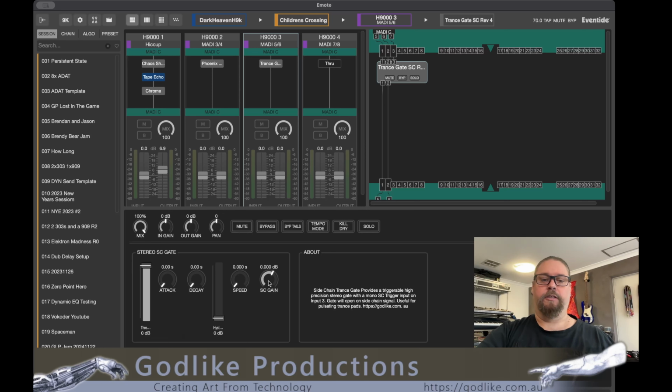And the sidechain gain is just another control for the sidechain. If you've got it too loud or too soft, it just lets you tweak the level of the sidechain. So it's not a particularly complicated algorithm. I suggest that for your sidechain signal, a reasonably high frequency square wave will work well. It's got a very fast edge on it, so it can get detected very quickly. And yeah, it pretty much does what it says out of the box.